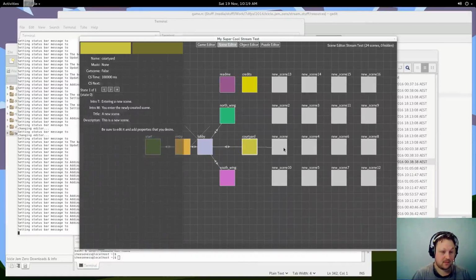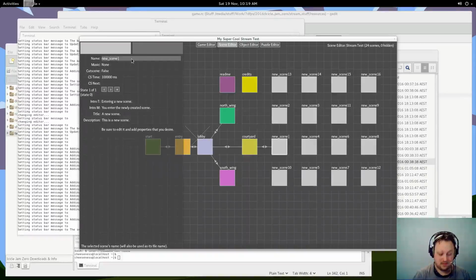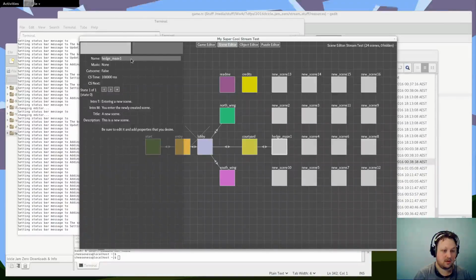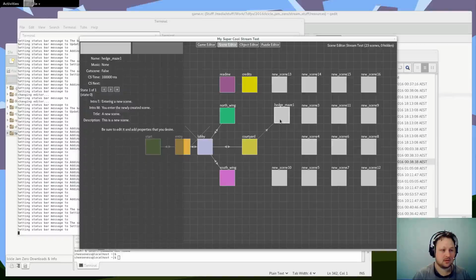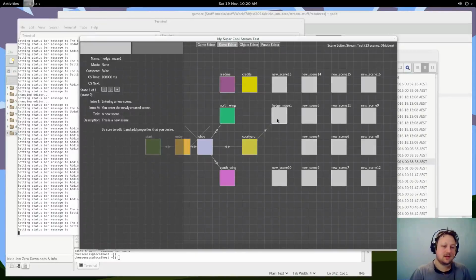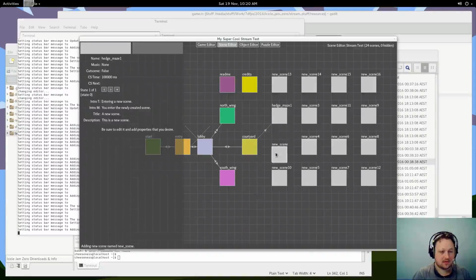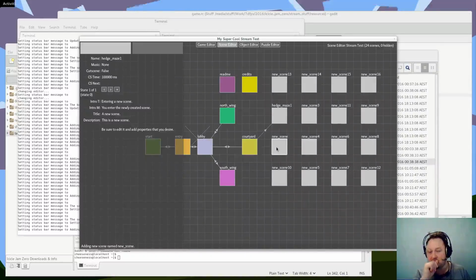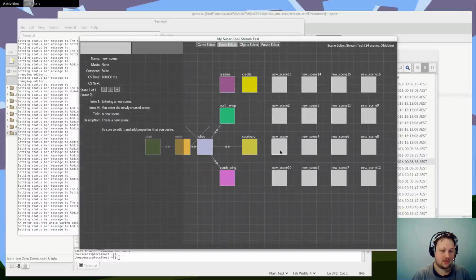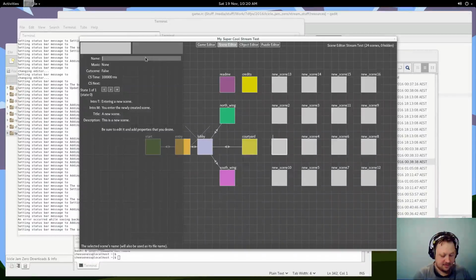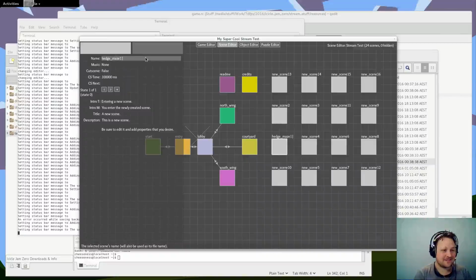Alright, so from the courtyard, we can get to Hedge Maze 1. And I don't have it in at the moment, but I'm going to make it so that you can specify... Weep. That's an exciting turn of events. Don't give scenes the same names that other scenes have, or bad things happen. I'm gonna delete that, because I'm quite confident that that's going to come back to bite me later. Hedge Maze 1.